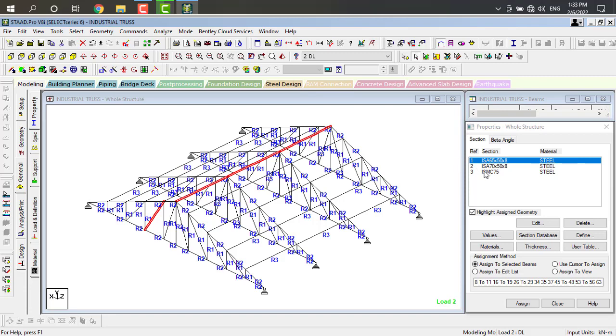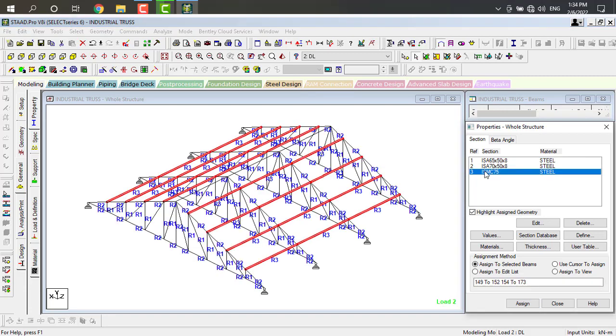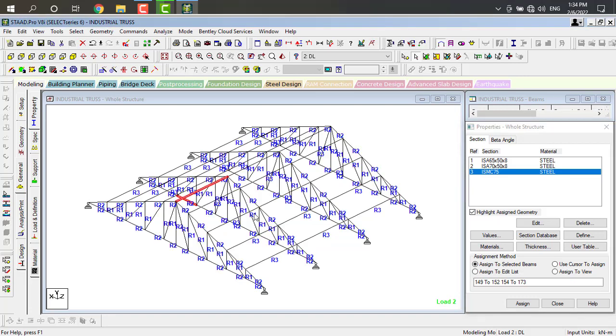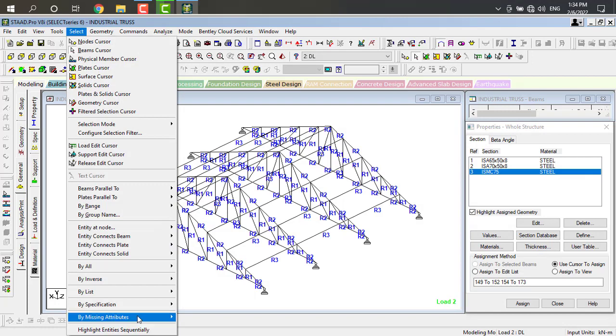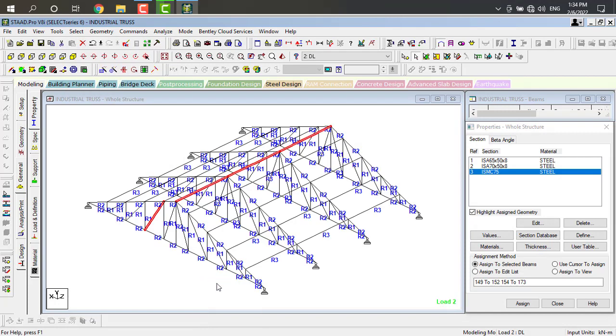Here for this I want to select this. After selecting this, go to select and go to the missing attributes, missing property.